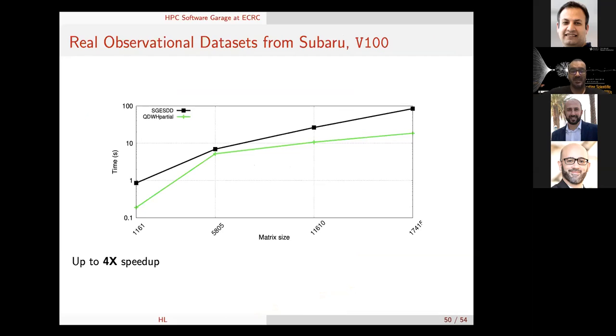This is what we've done for them for the soft real time. We provided a fast SVD computation for doing the pseudo inverse. Here we show time to solution, so the lower the better. We run on 4 V100 GPUs, and we are able to get almost 5 to 6x performance speed up compared to the MAGMA implementation of this SVD algorithm. And this runs on the telescope, right? It uses a real observational data set, and it shows effectiveness and is able not only to compute fast, but also to produce the right accuracy.